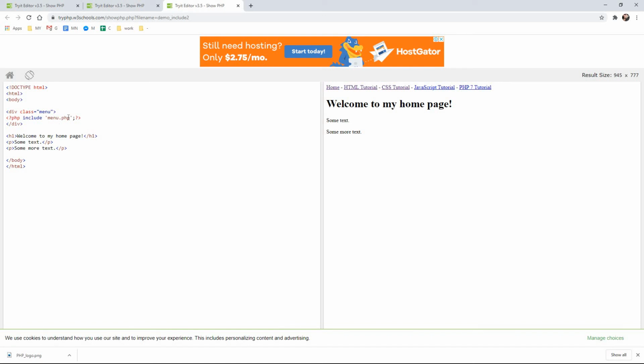If we make some changes, for example, you see this dash, I don't want a dash, I want a pipe, if your client says something. Now we can go to this menu file, change it, and it automatically changes in all the files, pages, you can say. But we're going to see that one in the next video.